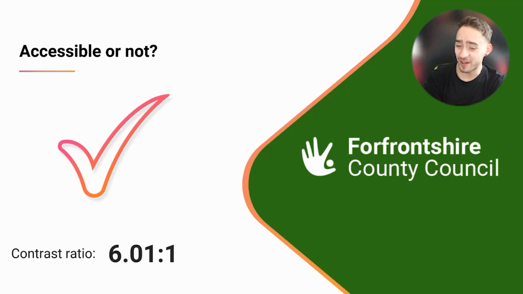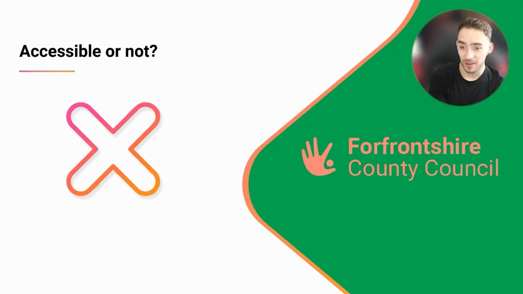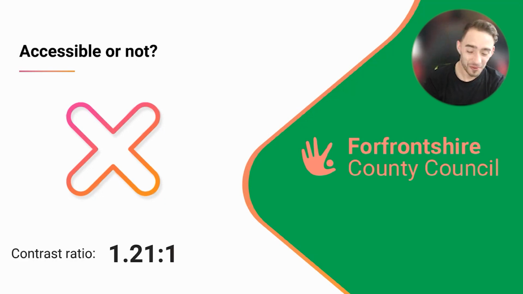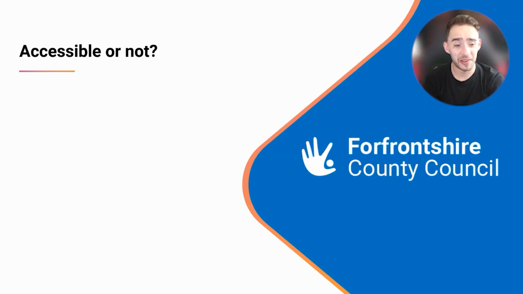Let's make it a little bit harder. So that's a 6.01 to 1 contrast ratio. Is this accessible? This is quite an easy one. I'm giving you guys easy ones to begin with. No, no, no, obviously. There we go. 1.21. Okay. So now that we understand the gist of the game, let's make it harder. It's fun. What do we think? We have our first yes, we have a second yes, and we have a no.